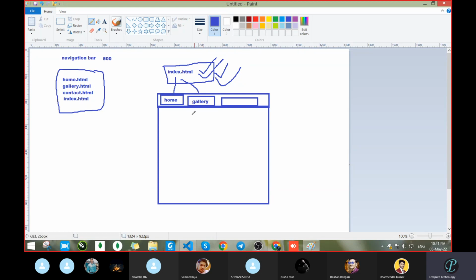And with the help of this navigation bar, we are loading the other pages. Is this correct or not? Whatever navigation bar you click, that page will get loaded. That is happening here. The same thing is happening in our Angular case also. So index.html is the main one that is going to trigger your application.